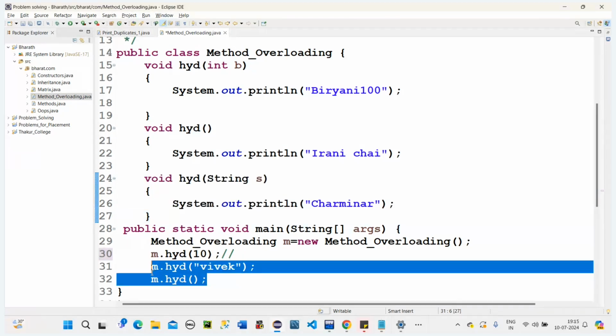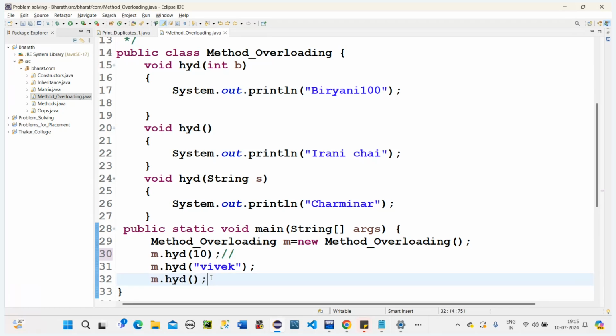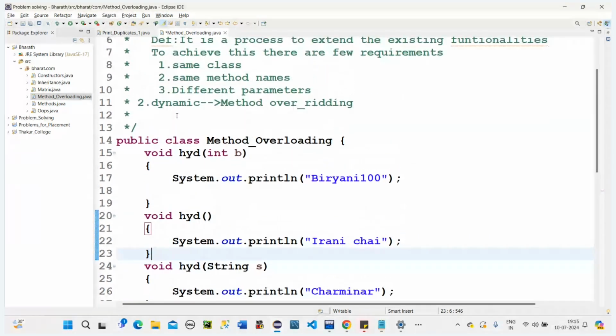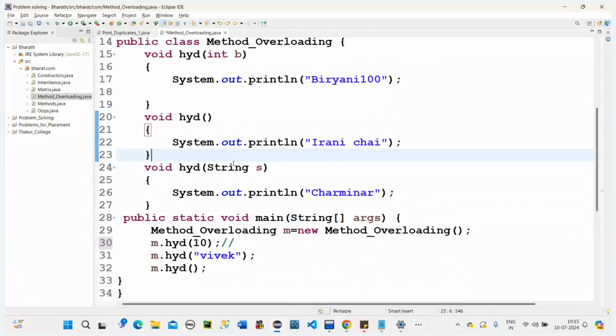And this one is non-parameterized, so the one with no parameters gets called. This is how the method overloading concept works. This is an example of it. Understood?